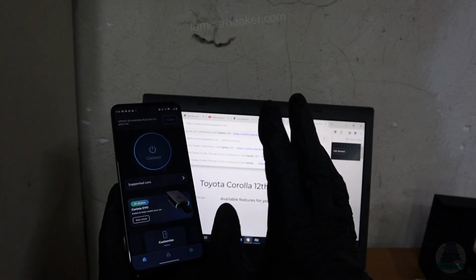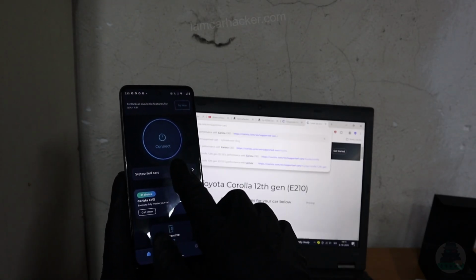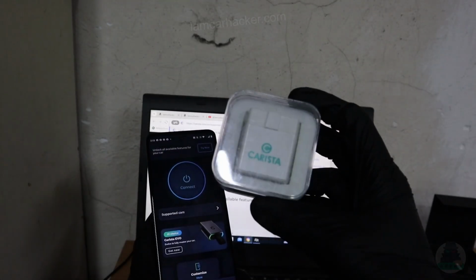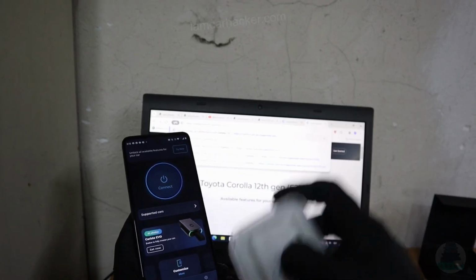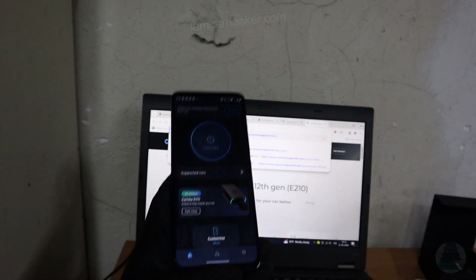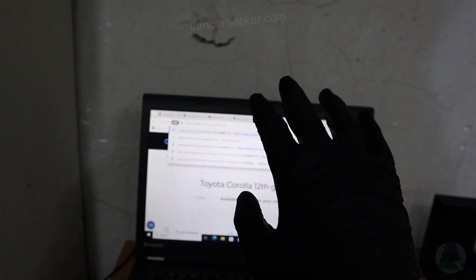And don't worry, your customizations will stay. You don't need the pro subscription, and you also don't need your adapter to be plugged in the vehicle. You can take it out, you can disable the subscription, and your customizations will still be saved in your car.